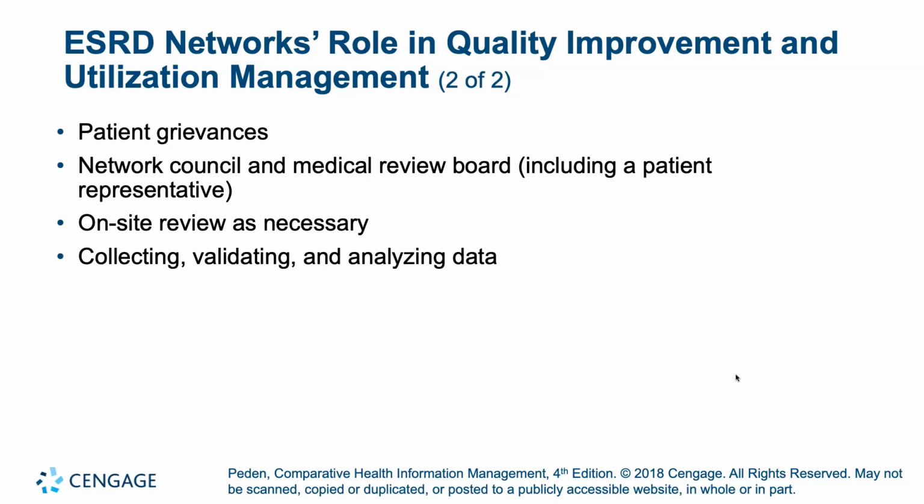And really, shouldn't we be treating every patient, every encounter the same way, as if the accrediting body were in the building? If we really care about our patients, why wouldn't we do that? Why wouldn't we give them the best possible care, every patient, every time, by following the rules? So that's my challenge to people who like to prepare for surveys 6 to 9 months to 12 months before they're expecting a survey. No. It needs to be everyday readiness. It needs to be doing the right thing for each patient every time, whether you have a surveyor standing behind you or not. And then collecting, validating, and analyzing data. That's all part of quality improvement, utilization management.